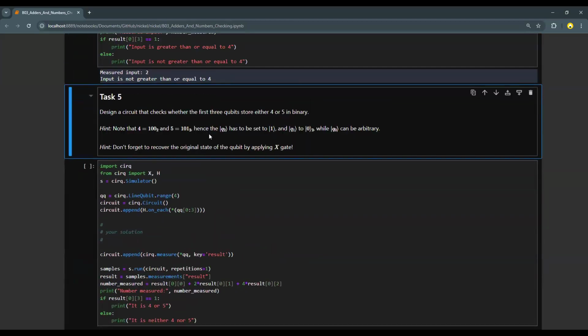Now and finally task 5. So let's see. I think this task is also okay. If someone wants to do this task, then please let me know on chat. Otherwise, we'll skip it because of time constraints.